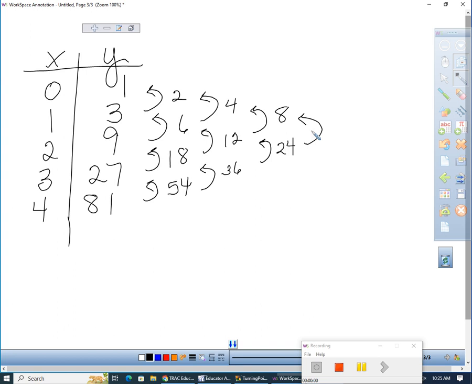So that means it's got to be exponential. So we got to go back and figure out what it is. They are multiples of what every time? Of 3. So we have y equals 3 to the x. Now here's where it doesn't fit our pattern. Normally, we would say, okay, what do I have to add on to the end? And you go across from 0. But if I put 0 in for x, what is anything raised to the 0 power? No. 1, exactly. Thank you, Andrew. Anything raised to the 0 power is 1. So it doesn't fit our pattern when we talk about exponential.